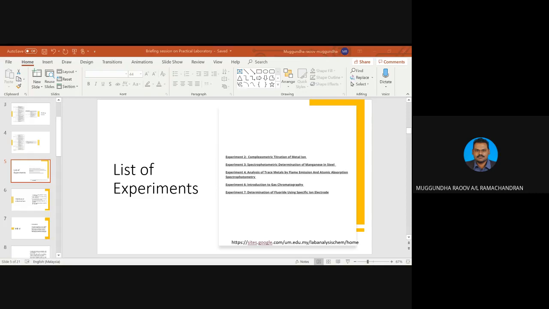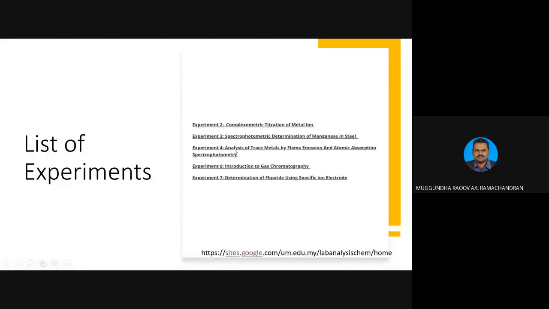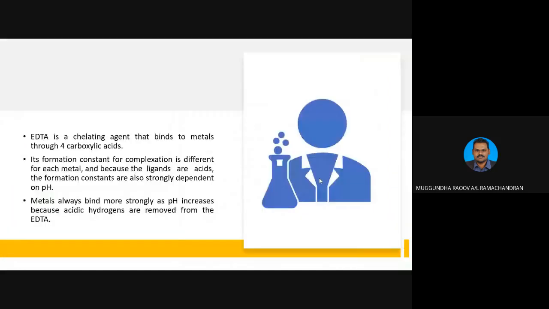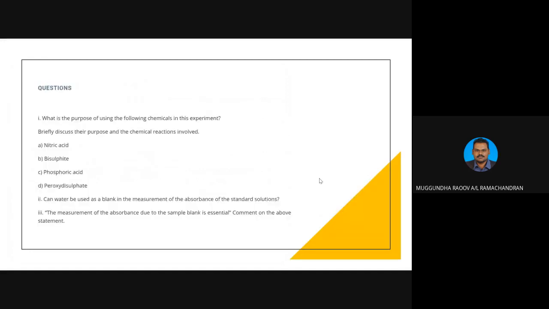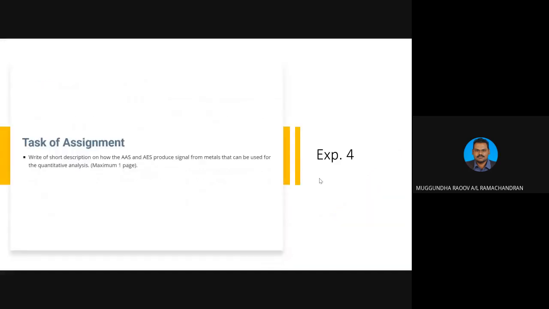So class, we have done experiment 2 and experiment 3. Let's move on to experiment number 4. Actually, I have created the experiment, but it's about the interference study. But you can't write the report without doing the experiment. It's very difficult. So in the end we have created an alternative assignment task.